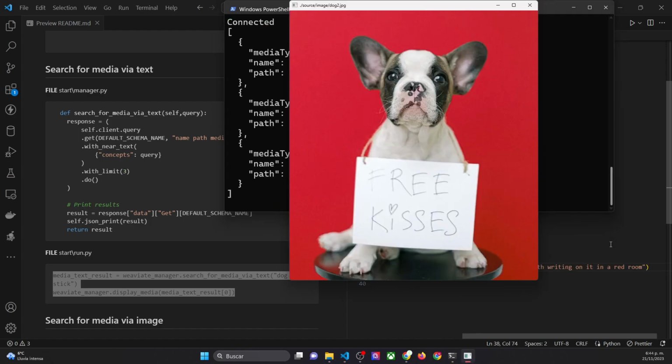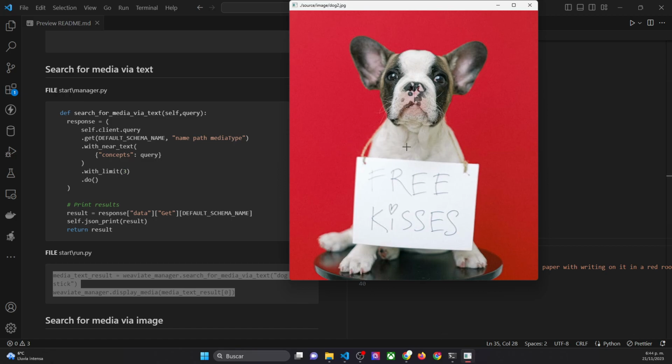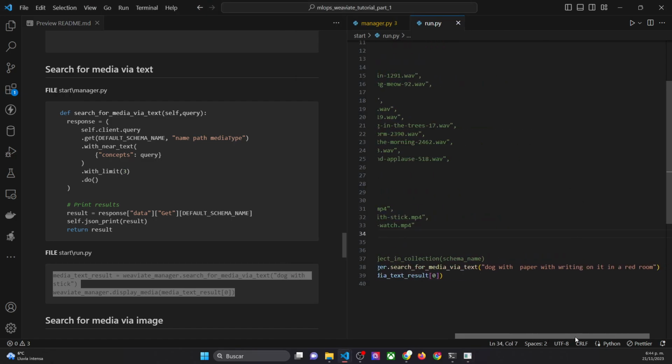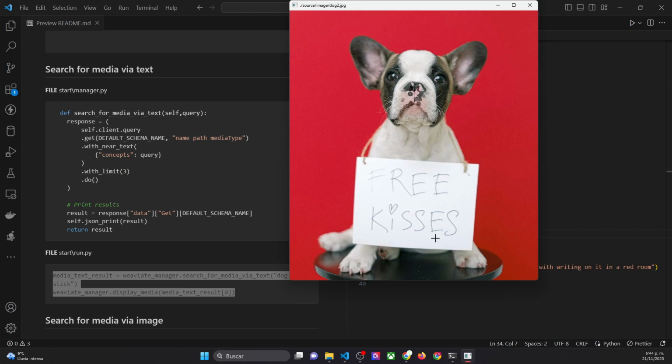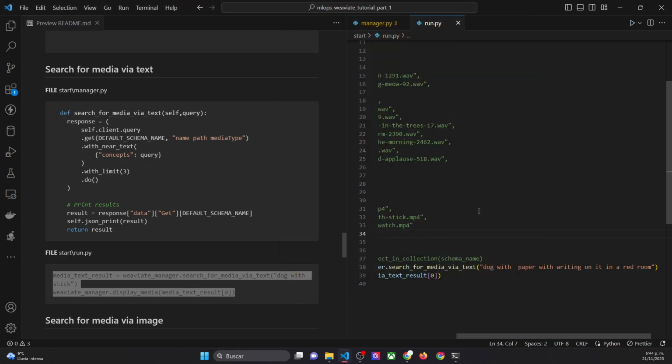Now I changed up the query. I said dog holding up paper, which wasn't specific enough, but the more descriptive I got, the more it was able to figure out what it needs to figure out. And you can definitely tell this is AI generated. I don't think the nose area of a dog would look like that.